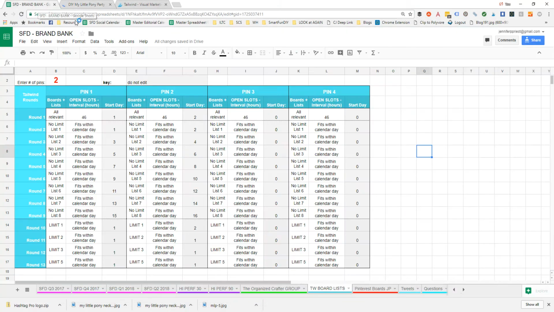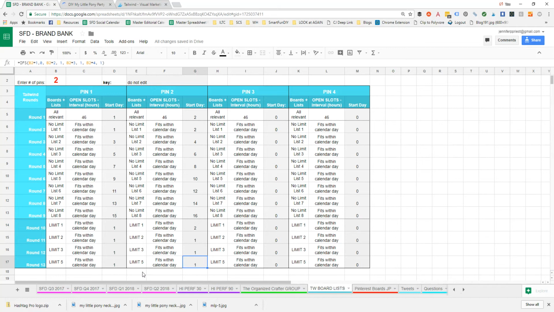So going back here to my list, on my limit 2, once you get to limit 2, 3, 5, it gets a lot easier if you're doing less than 4 pins, because it goes really fast. So my limit 2 stuff, those are all going to be on day 1. My limit 3 is all going to be on day 1 because I only have 2 pins, and limit 5 is all going to be on day 1 because I only have 2 out of the 5 pins.